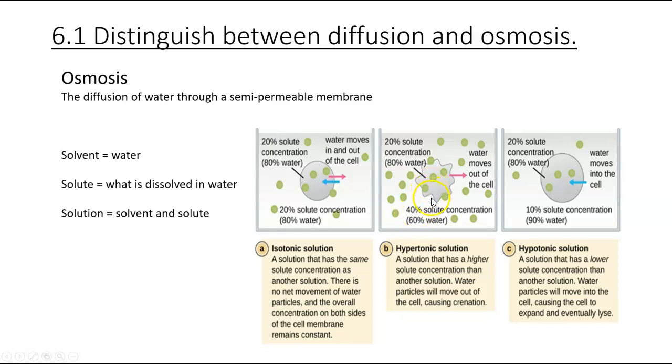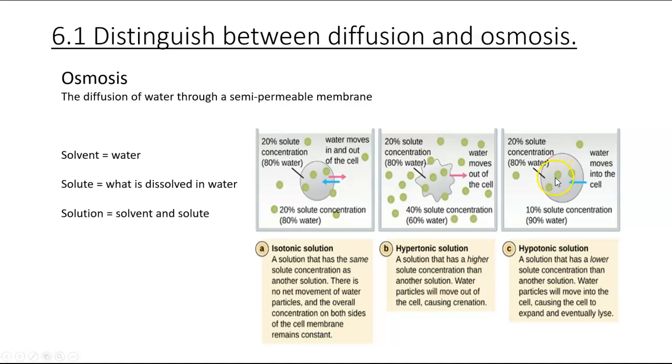When we put a cell in a solution that has a high amount of solute and therefore a low amount of water, we call that a hypertonic solution. A hypertonic solution is a solution that has a relatively high amount of solute, making it have a lower amount of water. And that's going to cause a cell to shrivel up. This is bad for cells. Cells need water inside of them, and they need a good amount of water to carry out all those chemical reactions of metabolism. So putting cells in hypertonic solutions is not a good thing if you want to keep these cells alive. That's deadly to cells.